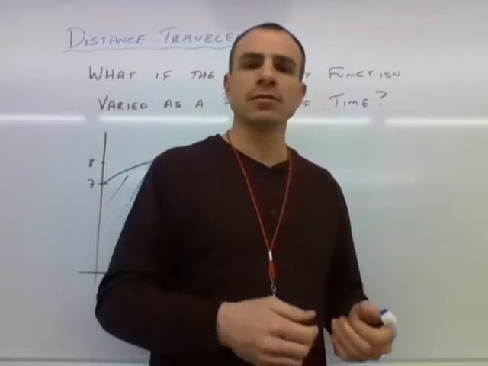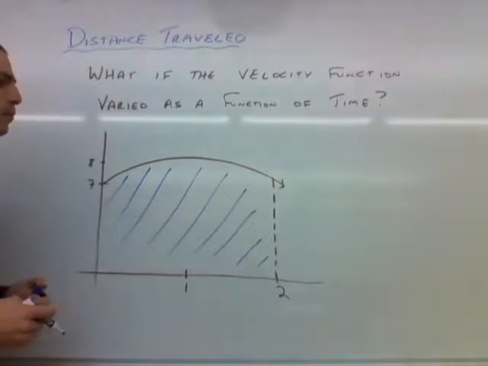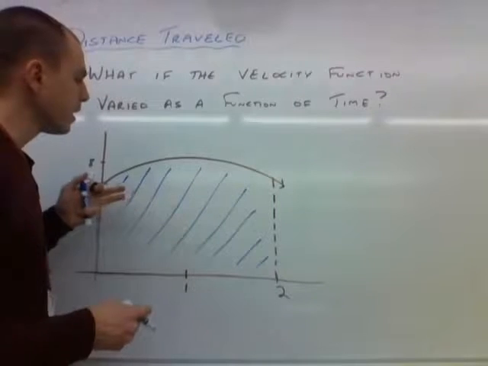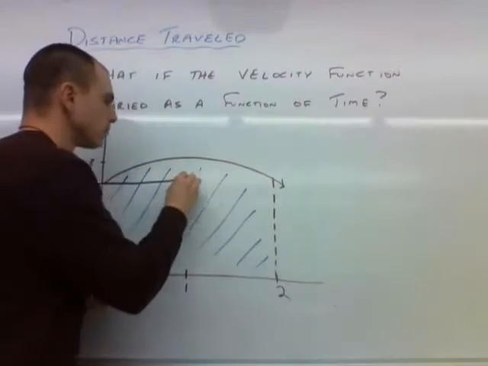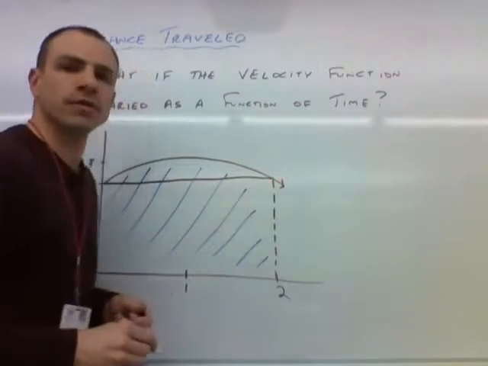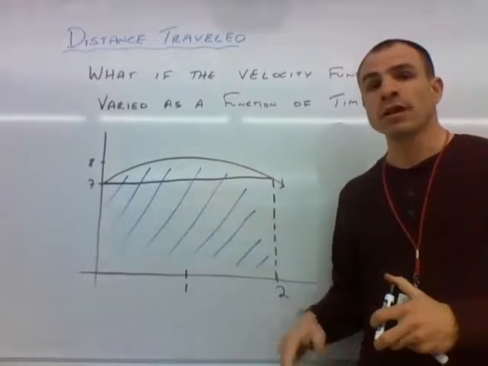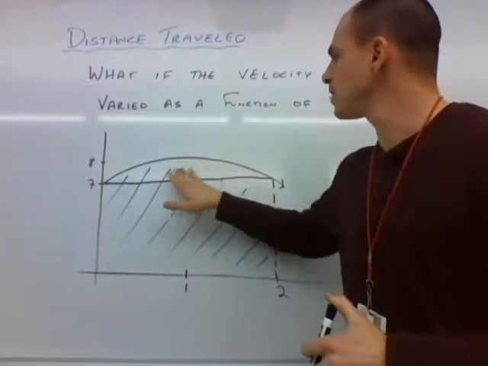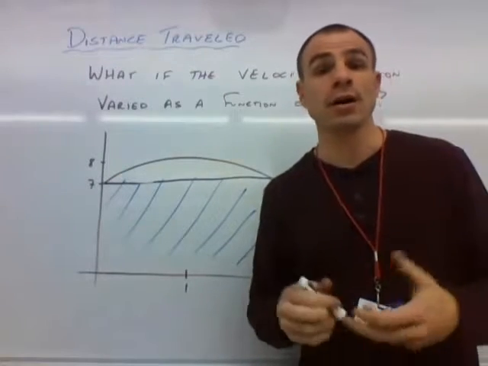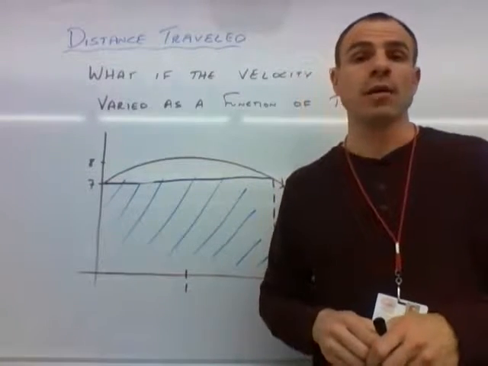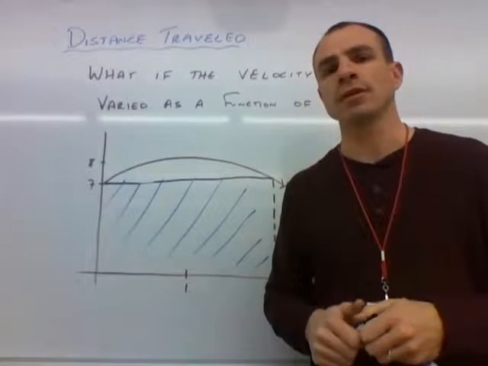Right? And their solution, even though they didn't really formalize it, was to kind of approximate this area, saying, you know what, this isn't a perfect shape, but what if we just drew that horizontal line right there, created a rectangle? All right, now if we found the area of this rectangle, yeah, we'd have an issue because we'd be missing this zone up here where we're definitely too small. We've got some kind of underestimate going here, but at least it's a starting point to get us how far she traveled.